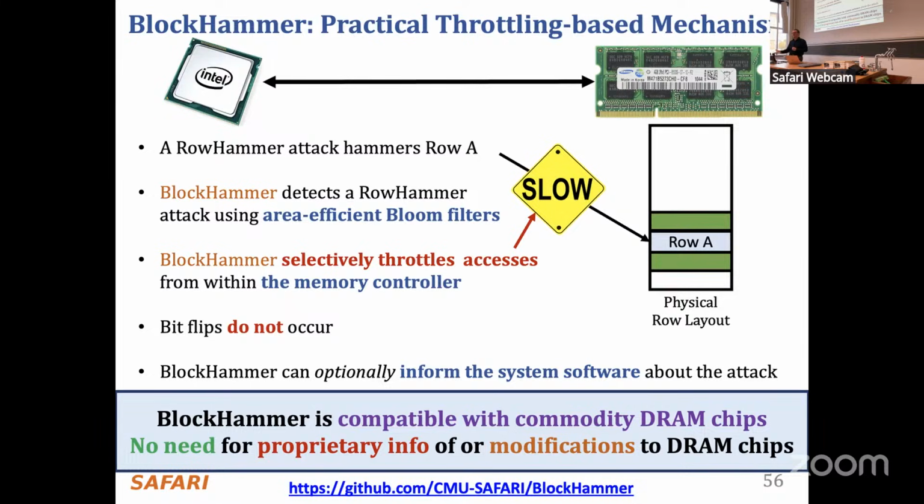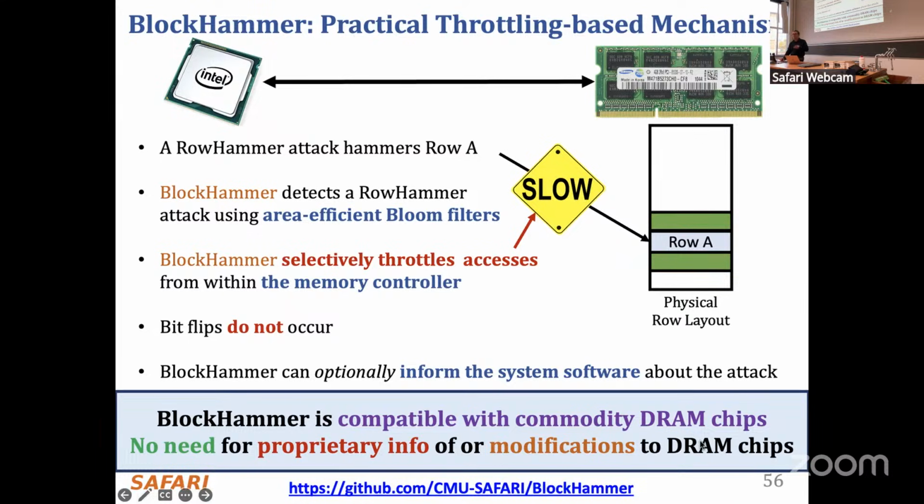It turns out it's scalable, but it's not as scalable as the RowHammer vulnerability goes down to, let's say, 100 or 64. So maybe 1,000 is okay. This paper shows that 1,000 activations is okay, but beyond 1,000 is not easy. So there's more work that needs to be done in this area. But one of the benefits of the solution is it's compatible with commodity DRAM chips. There's no need for proprietary info or modifications to DRAM chips.